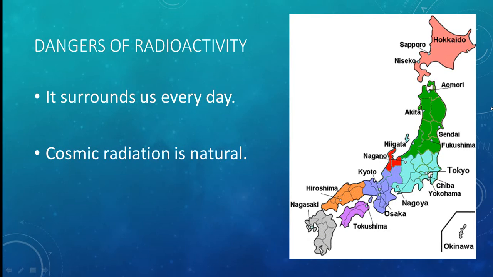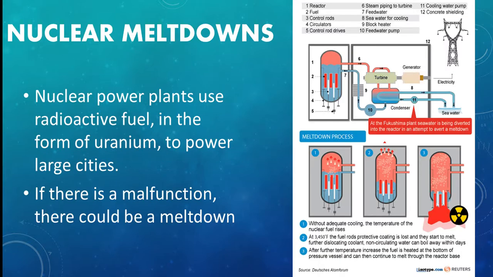And in Japan, they depend upon it a lot because they don't have coal, oil and gas there. So right down here in this place called Fukushima, there was a nuclear power plant. But the other problem with Japan is they are also prone to earthquakes. And what happens sometimes with earthquakes is something called a tsunami, a giant wave that comes over and washes over things. And that's what happened at Fukushima in Japan just about a decade ago, not that long ago. So we'll look at the details of it in a minute.